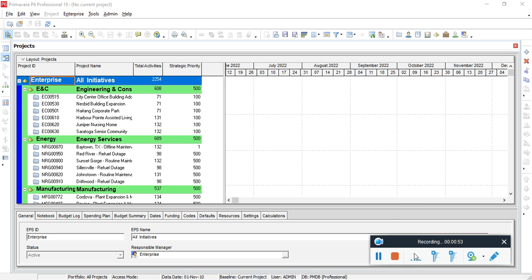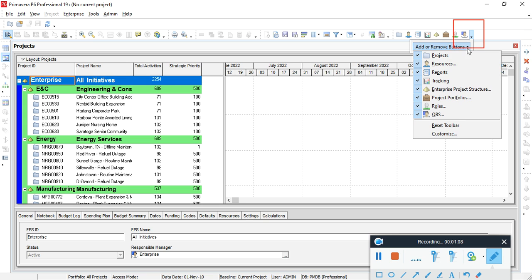So first method is, you can see this sign over here. When you click over here, you will see further options: projects, resources, reports, tracking, enterprise project structure, project portfolio, roles. There is OBS.